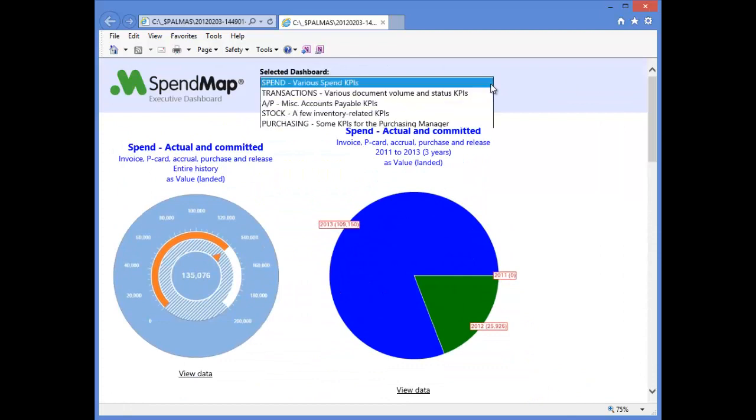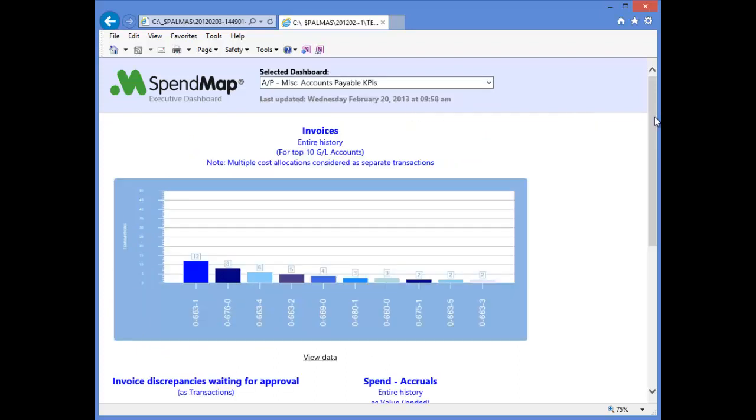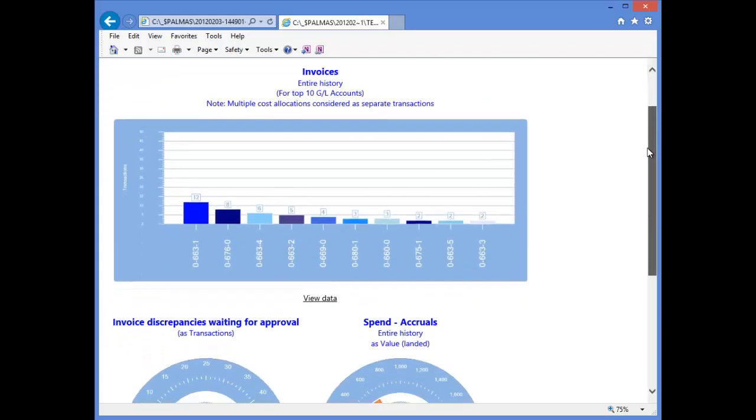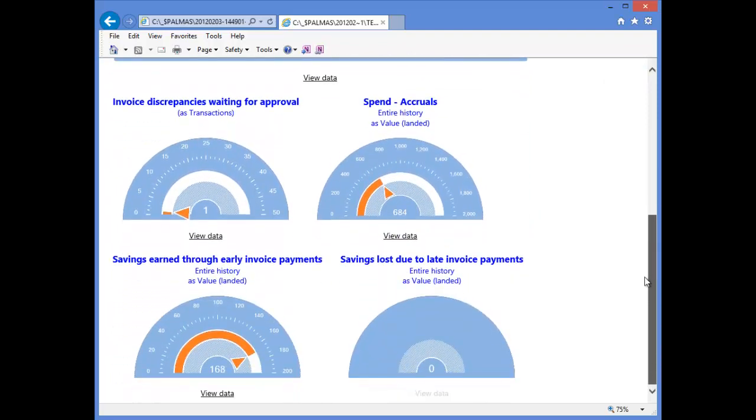So when people view their dashboards, they'll only see the information that's important to them. If you have access to more than one dashboard, you can use this option at the top of the page to switch between dashboards. So as you can see in this sample dashboard, there's a variety of object types that you can choose from depending on the nature of the information that you're displaying.